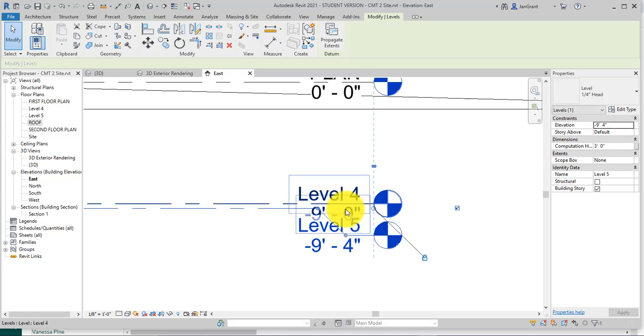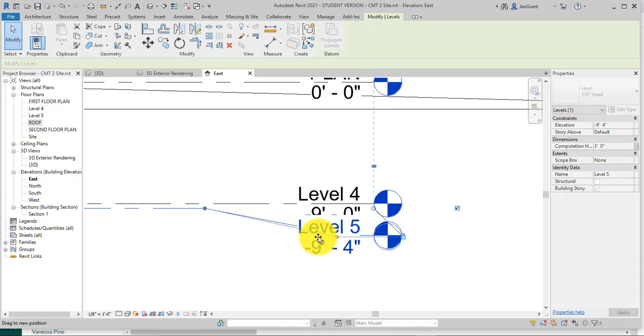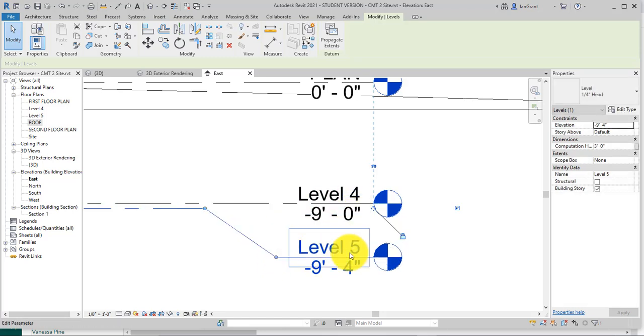So let's go ahead and click it. And you see how it drops it down? Now we can use these blue little circle grips to pull down the name, so to give it more room. And then we need to change the name of both of these.